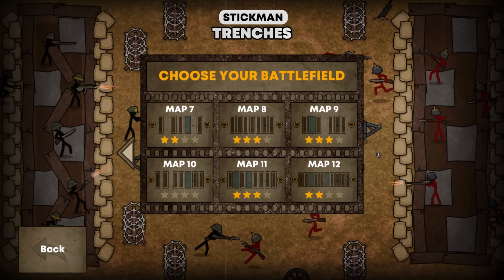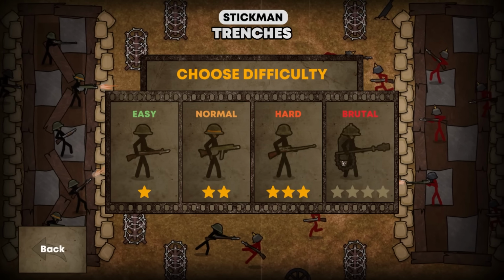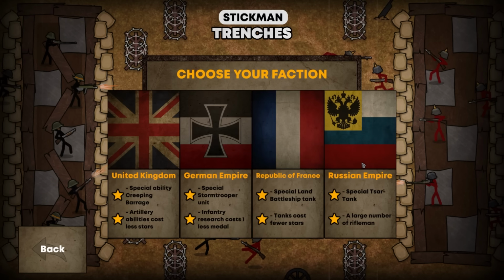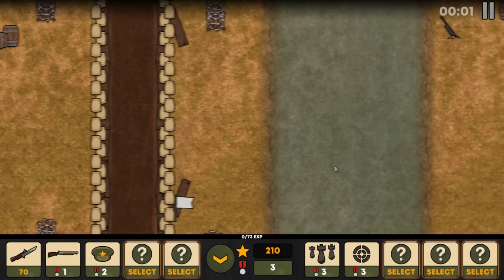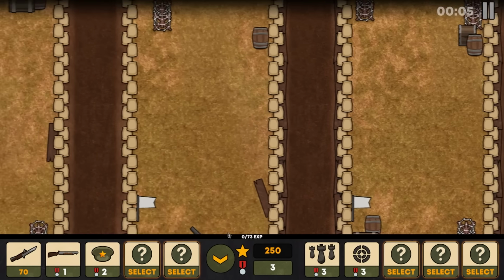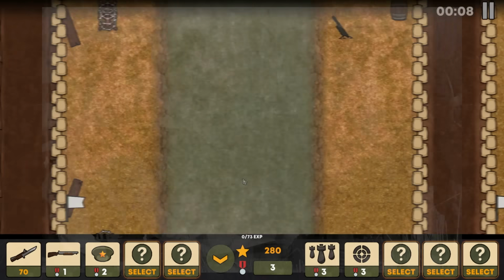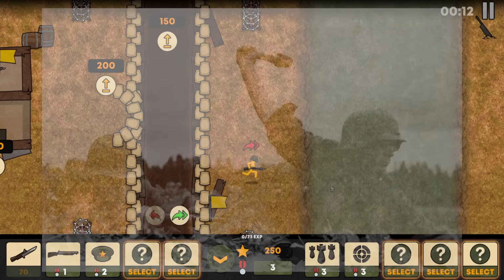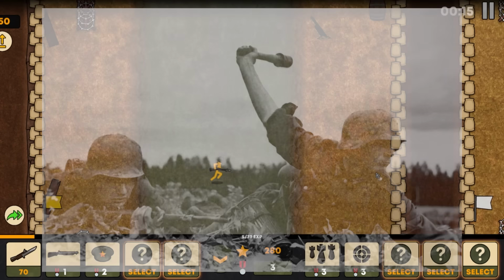Now, I want to show you the newest faction, the Russian faction, and we're gonna show them on one of the hardest maps and one of the hardest difficulty levels. Brutal. Let's see who we're fighting against right now, and it's the Germans. Okay, Russians versus Germans. This is appropriate because the Russians are sort of like the infantry spam faction, while the Germans are the infantry specialist faction.